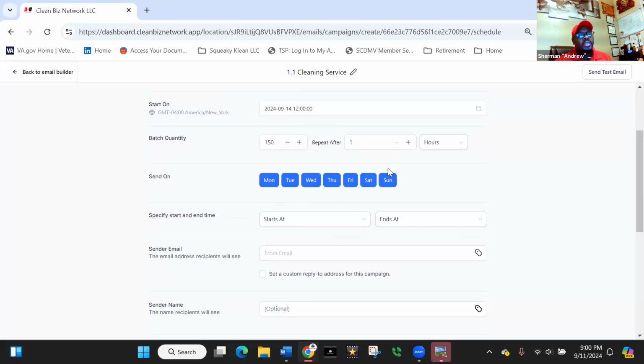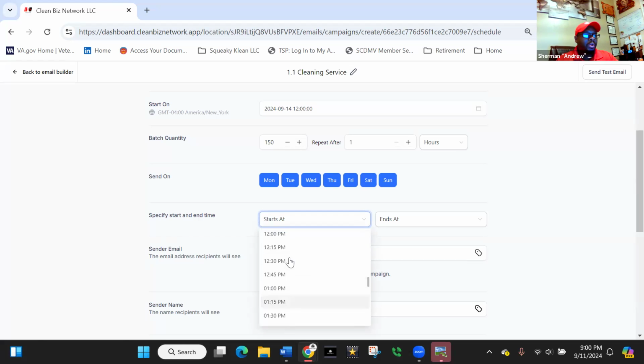I don't know if it's really necessary for this instance because we're not sending that many emails, but that's an option that you have. You can specify a start and an end time. You can start at 12 p.m., which is how you have it set up already.